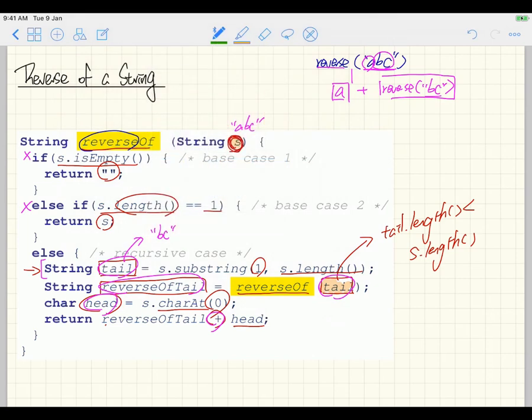Again, let's use green. So now let's say we got B and C over here. That's a new string we are talking about. Now we know that the length of the string is 2, so we are not going to reach the 2 base cases. That's straightforward. How do we do the same recursive case again? What's going to be the tail in this case? C, right? Because whatever is left besides the first character. So for the tail, it would just be C.